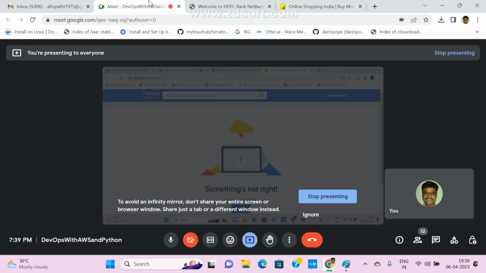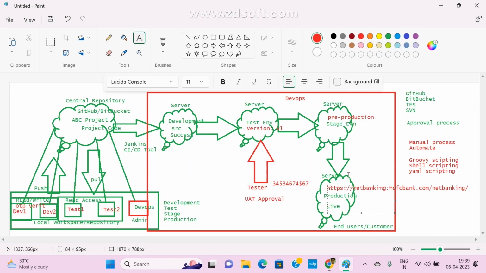That is the reason that before deploying to the production environment, first we deploy to development and test some mock testing, and finally we move on to the testing phase. Testers will check, for example, whether the OTP is sending properly or not. They will check in different ways whether it is working or not. The same code we move on to pre-production. Here also we check the same functionality. If everywhere it is working fine, finally we deploy to the production environment.